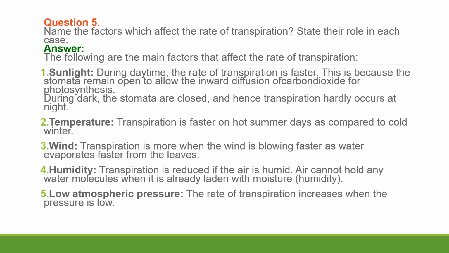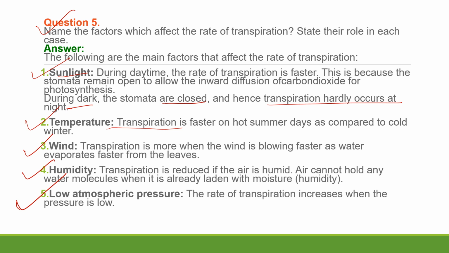So here the question is, name the factors which affect the rate of transpiration, and state their role in each case. We know the factors which affect the rate of transpiration: sunlight, temperature, wind, humidity, low atmospheric pressure. The more the sunlight, the more the rate of transpiration, and during dark the stomata will be closed, so hardly any transpiration.